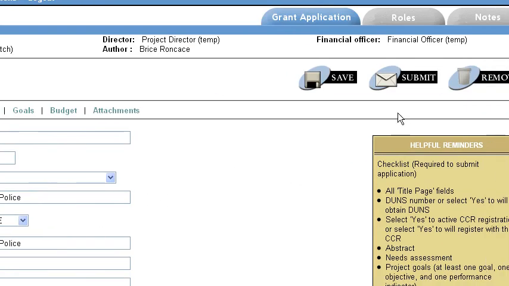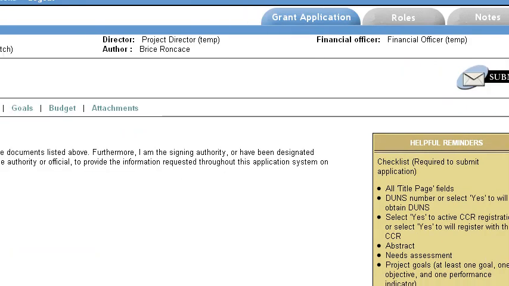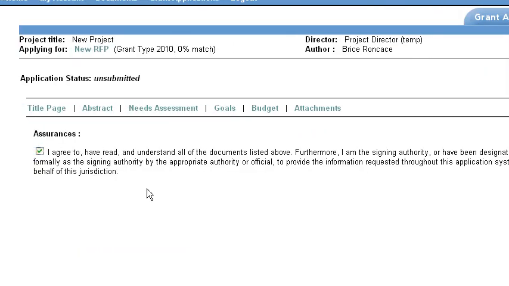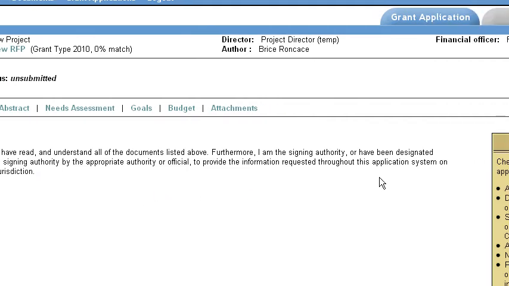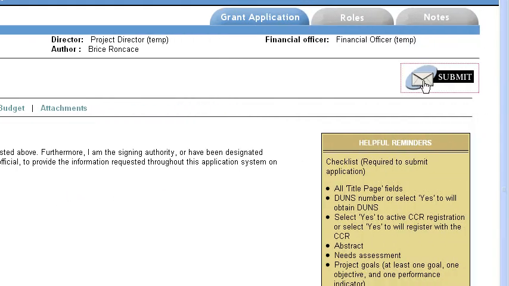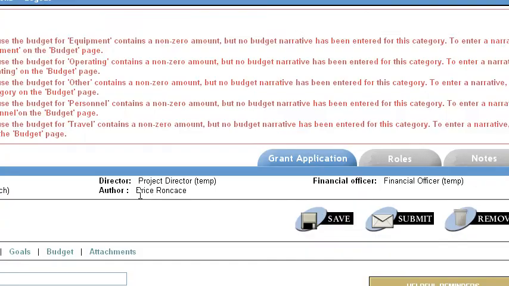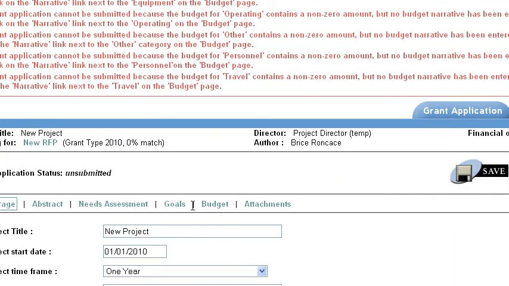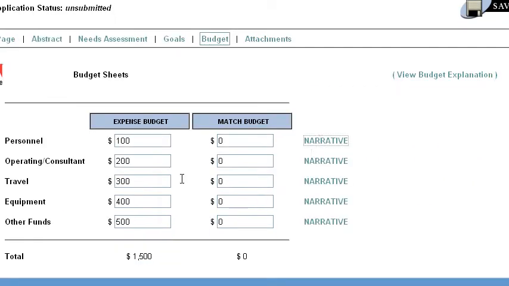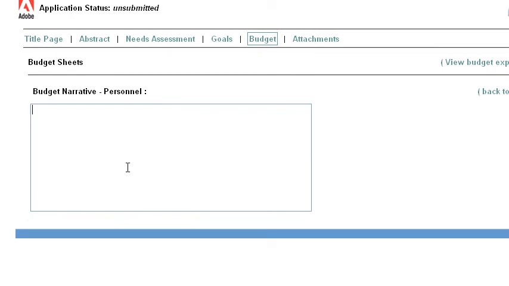Okay, let's try to submit this. We'll agree to the assurances, which in this case there are none. We get an error that tells us that our budget does not have narratives, which is true. So we'll add that information.